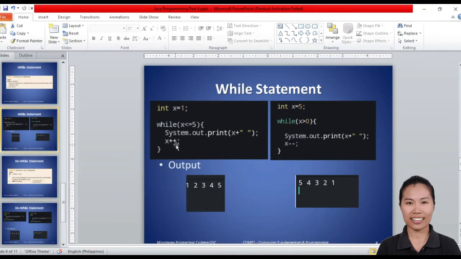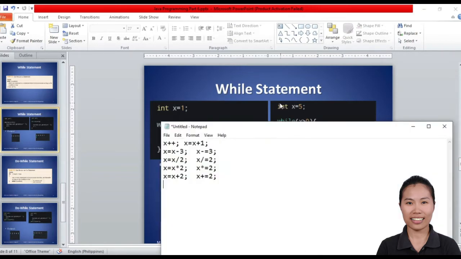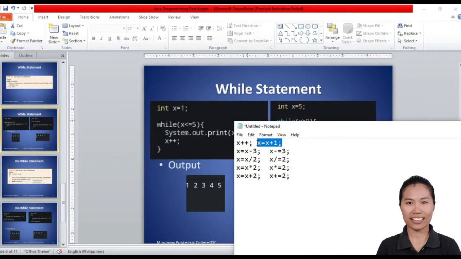This is what we call an increment, the plus plus. Basically, x++ is a shortened version of the equation x = x + 1, meaning it adds 1 to the current value of x and overwrites the value of x. So the new value of x is 2.